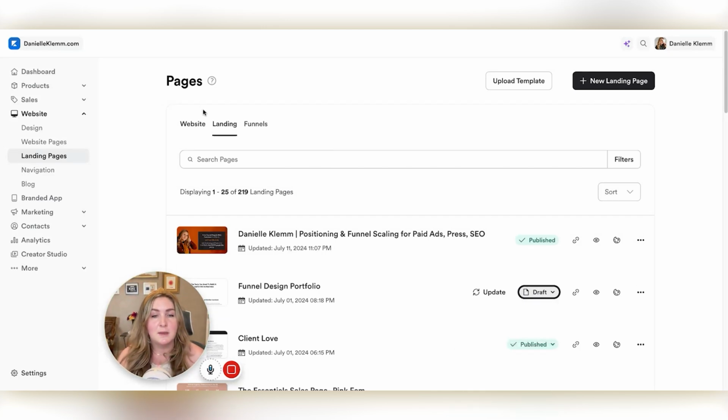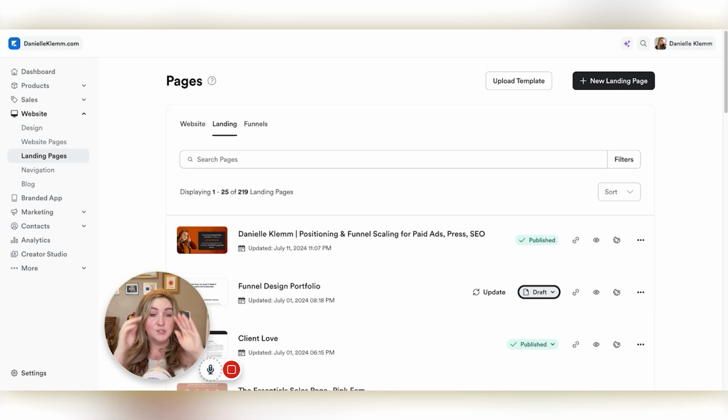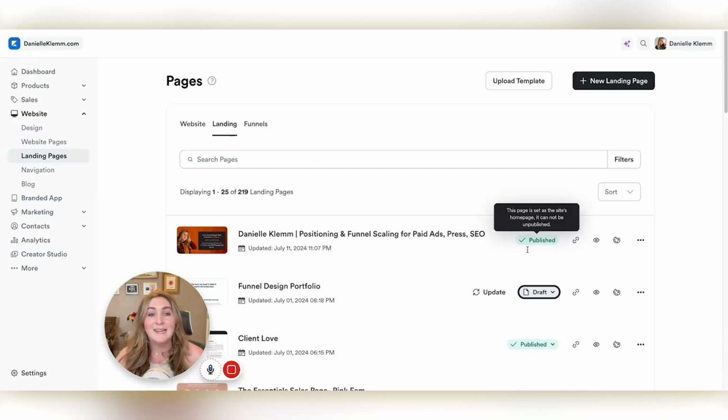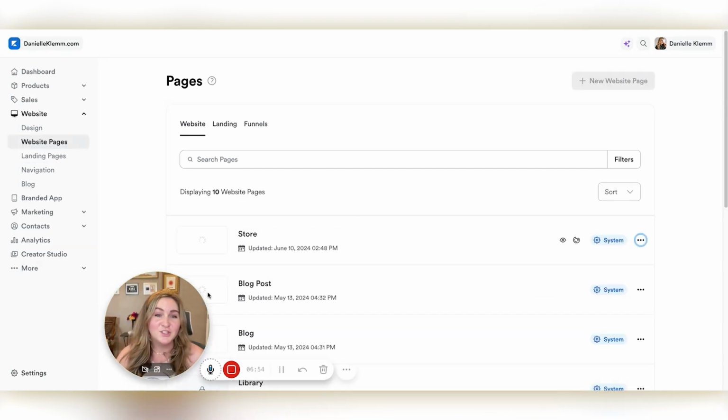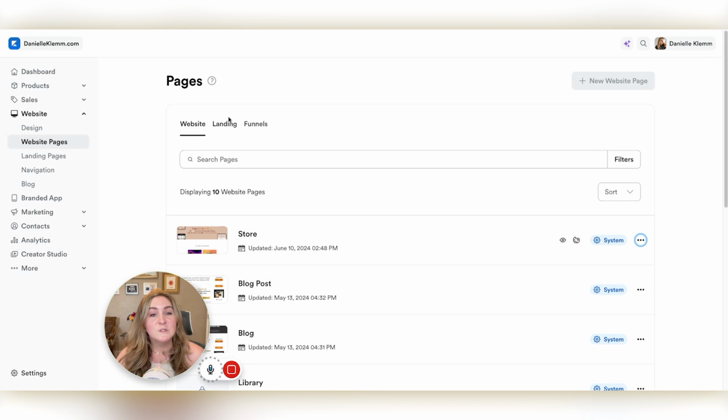And just for the ones that are in the main website, you cannot change the page. They're just there. You can change the design elements on them a little bit, but you can't really do anything to that degree. So when people are selling you website templates, those are the multi-page templates, like your home page, your about page, the main things that people do on a website, that's going to actually go on the landing page side. Because we can't change any of these, as you can see here, I can't really add any. And this is something that depends on your plan as well. So most people are going to spend the most time on the landing page side.